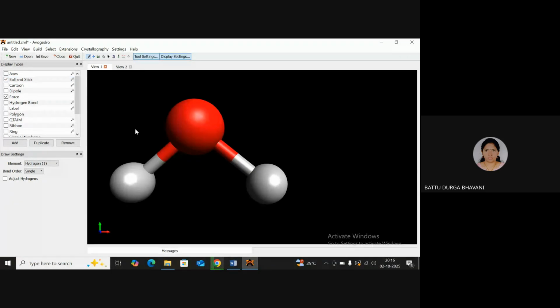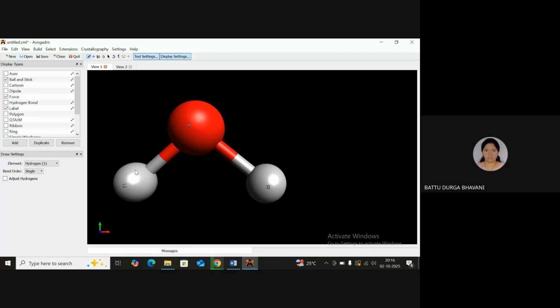And now, if we want to know the names of these atoms, then you need to enable the label here. So this label will tell you about the atom and the bond labels. See, previously we did not see this naming. Now you can see the names of these atoms. Here this red color atom is named O, that is oxygen.